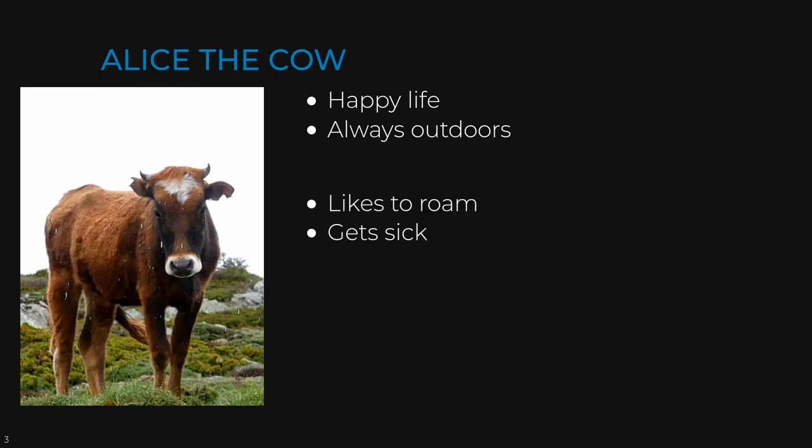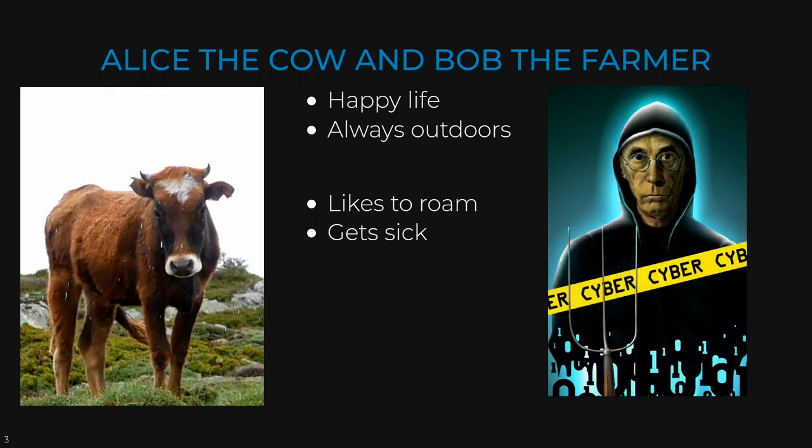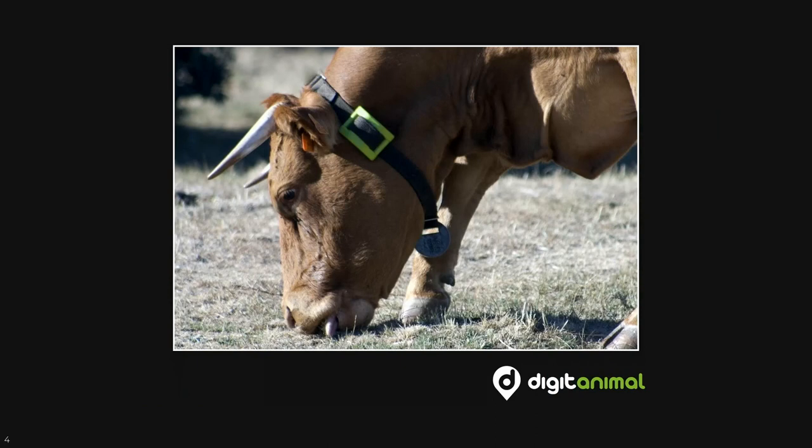She lives somewhere in the mountains, and there's just one problem with her. She likes to break out of her corral. Now, her farmer, who is called Bob, doesn't like this very much. But he recently heard about something called the IoT, and he thinks that the IoT is going to solve all of his problems. So he purchased this collar for Alice.